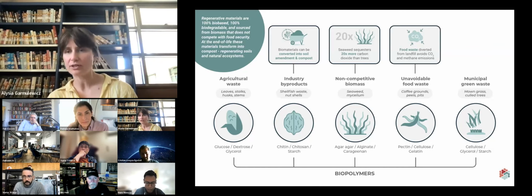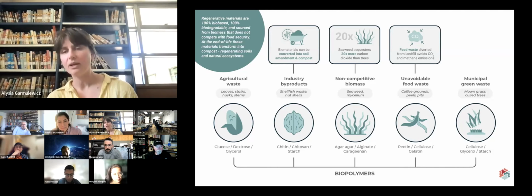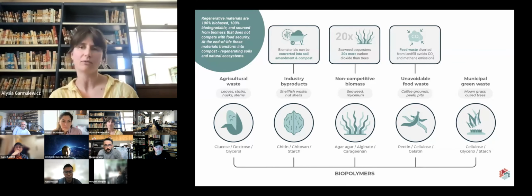Non-competitive biomass such as seaweed and mycelium. There's some beautiful materials out there on the market now from both those that are actually showing quite a good amount of cost competitiveness and performance for the bags, coatings, packaging space, as well as textiles. And then unavoidable food waste. So all the stuff that we can't ingest ourselves, coffee grounds, peels, pits, again, huge amount of potential for sourcing.